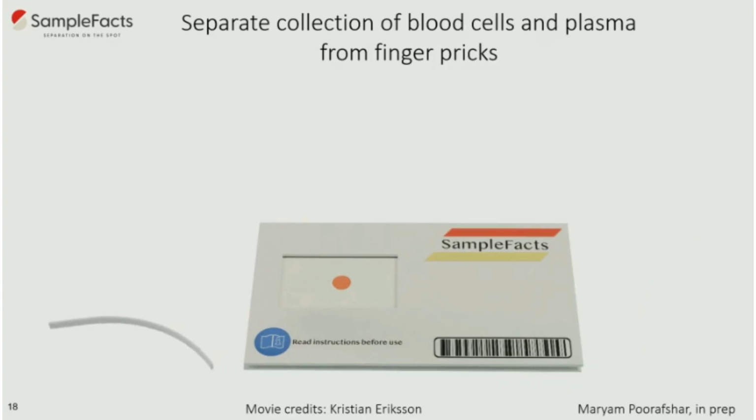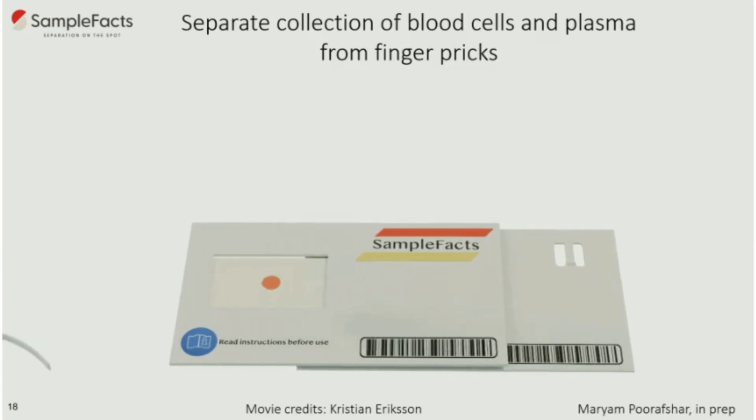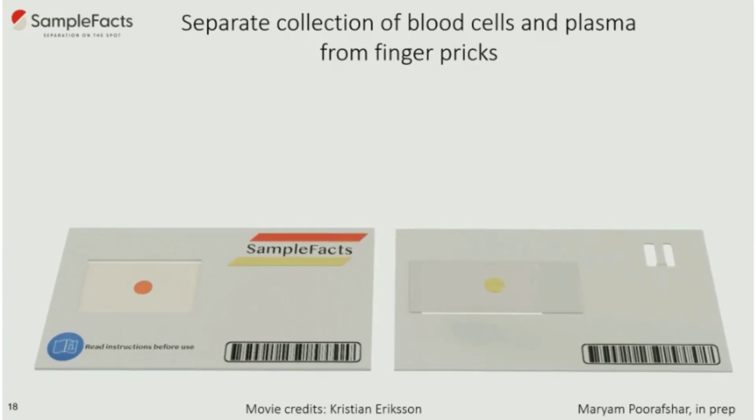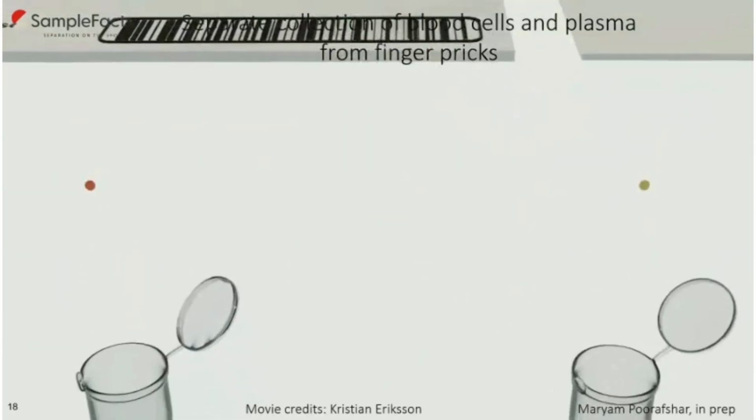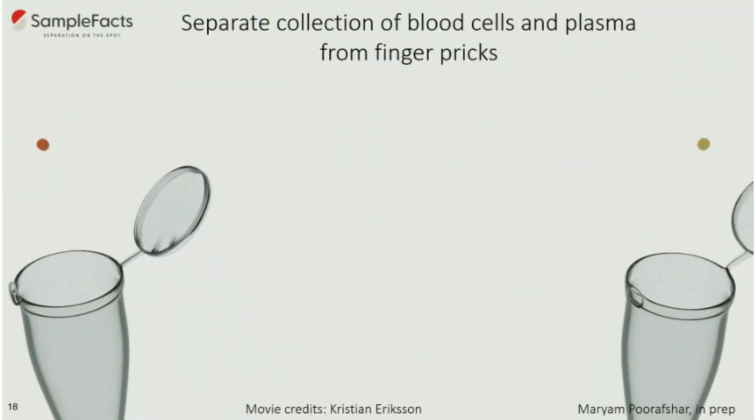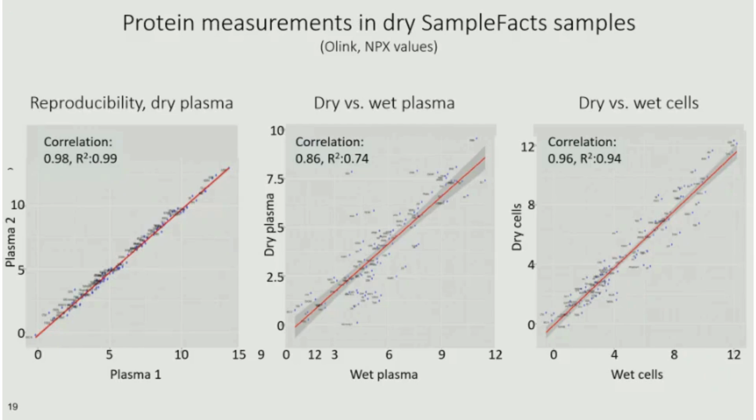60 seconds later, it's dried, and now you can send it in by mail, and you can have a robot take care of it. A robot can punch out the square millimeter and deposit it in a tube, and do the Olink assay or measure the transcriptome or whatever you want to measure. So it's a possibility of building really large consecutive biobanks, which I think we really need to understand these factors better.